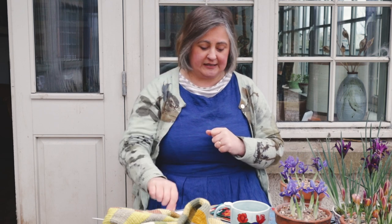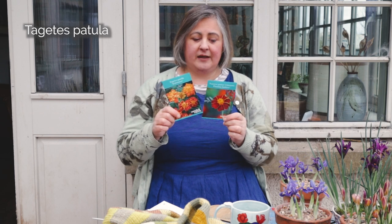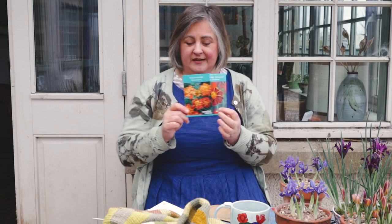I also have a number of non-dye plants that can be used for dyeing. I have dahlias — I do love the colours that dahlias give, and rather than getting expensive tubers for the dye garden I got a packet of seeds, because I've had really good success growing dahlias from seed in the past. This is Bishop's Children, which are the dark leafed varieties. Then I have a couple of varieties of Tagetes, which are the marigolds you'd traditionally plant under tomatoes to keep whitefly away, but they also work as dye plants and I'm very interested to use them in botanical printing.